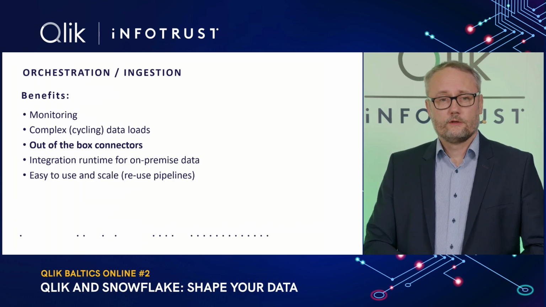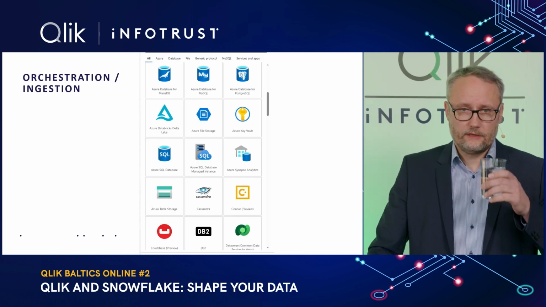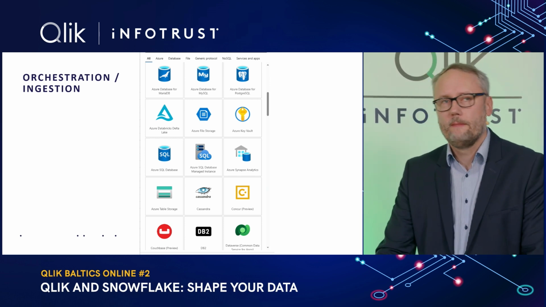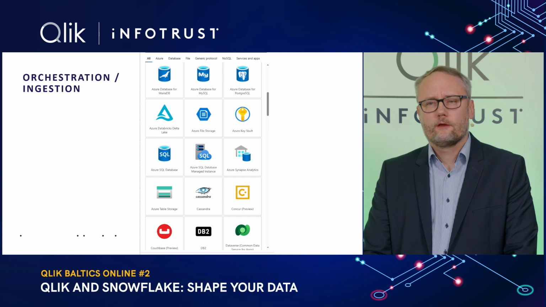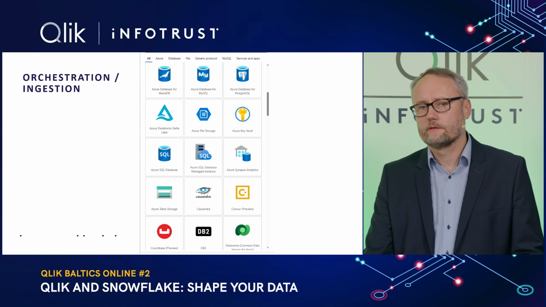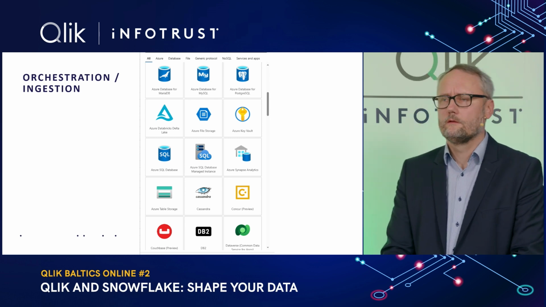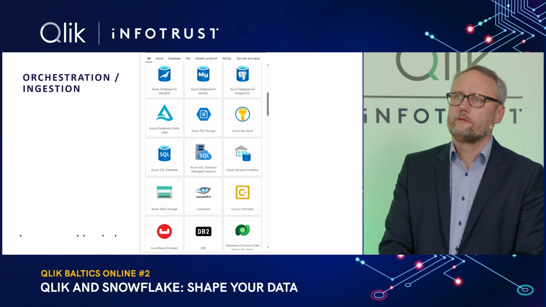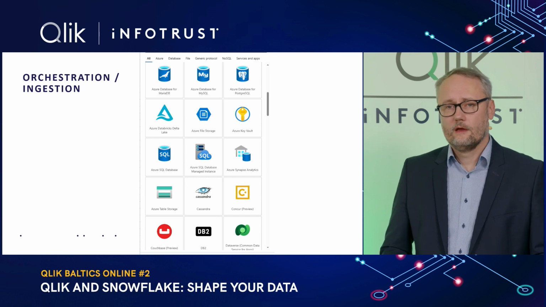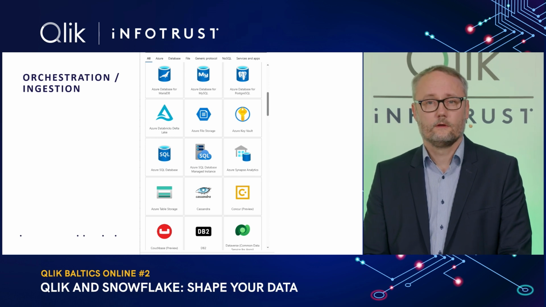Next one for orchestration is out-of-the-box connectors in Data Factory. Data Factory has many connectors like Microsoft CRM, Salesforce, Business Central, BigQuery, Google Analytics, any kind of connectors are just out of the box. And in my experience, it's only the custom-made solutions with custom APIs that you need to add yourself. But even that is possible. You can add your own connector to this tool.